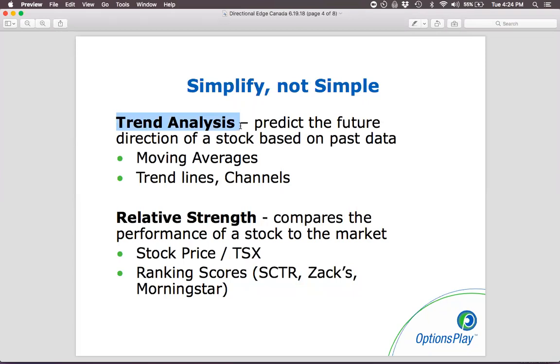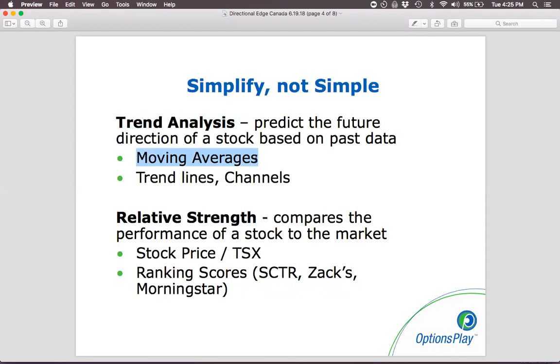And one of the things about technical analysts is that we believe that history may not repeat itself, but we certainly believe that history tends to rhyme. So this is where we would use, there's many different ways of trend analysis, and I'm not necessarily saying one is better than the other, but I just have a few here as an example for those of you that have used these in the past.